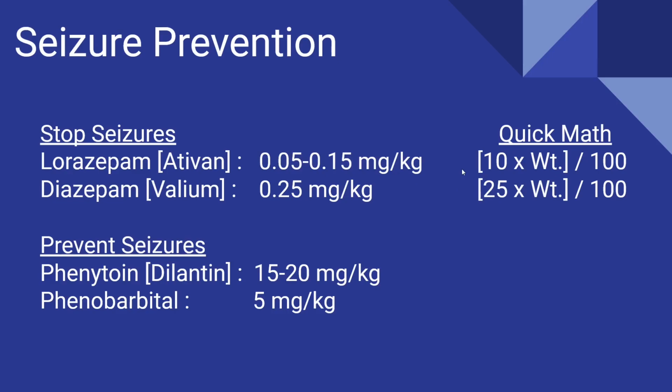Now, if you knew I was very sensitive or very responsive to benzos, then you would definitely do a lower dose. Or if you knew I had a seizure disorder, you could potentially have to use more. Things to use to prevent seizures are Dilantin, and sometimes they'll use phenobarb as well. Not all hospitals use phenobarb in their protocols, but many do.